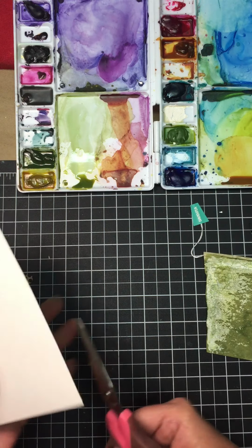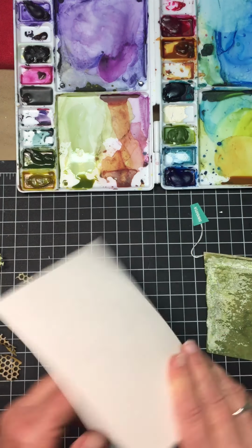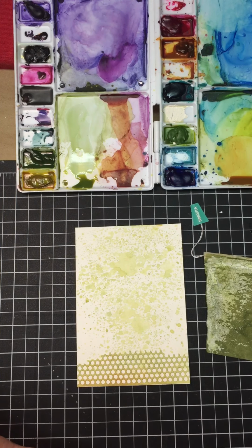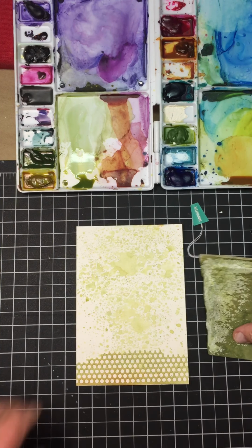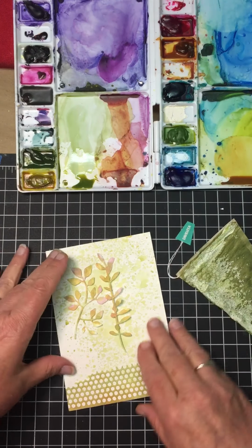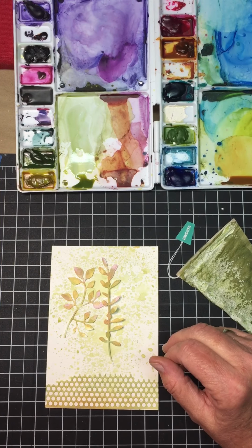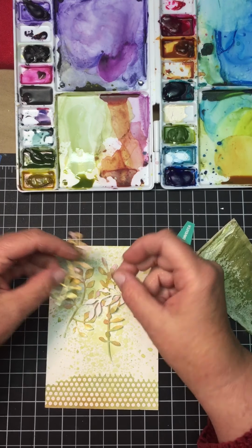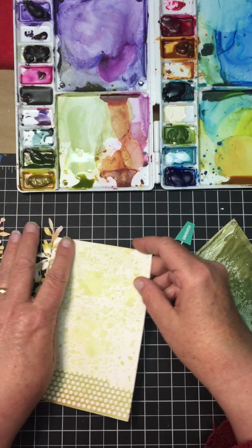And just like the other ones, this is just a card panel. You're going to put this on the pre-folded card base that I've given you, with the envelope. All right, now I want to add these greens. Oh, they look pretty. Don't they look pretty against the background? I'm really liking that. We don't know where we're going to put this until we know where the pot is.